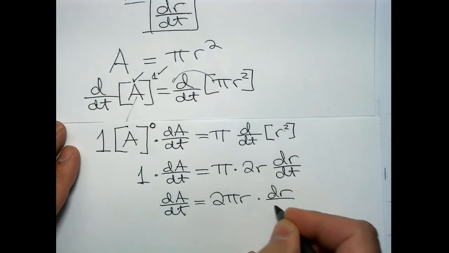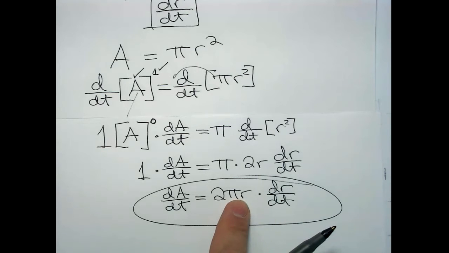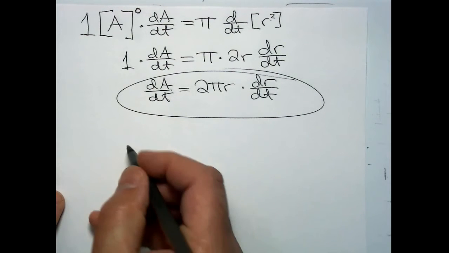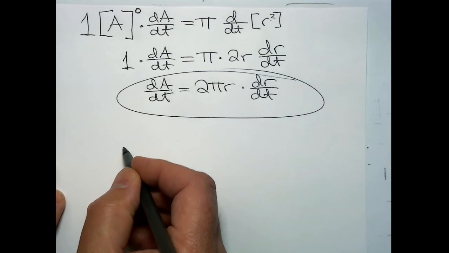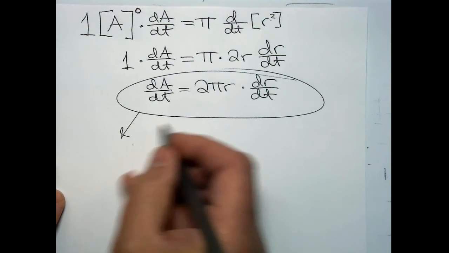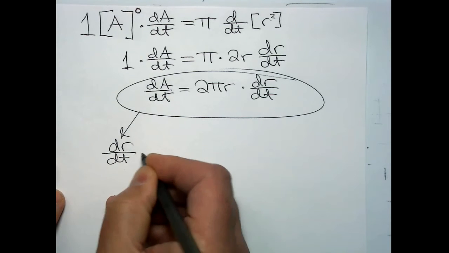This is our first related rate problem. And now, not only do we know that area is pi r squared, I know that the speed at which area grows is related to the speed at which radius grows. It's related right here. In fact, r is in there too, so that must have a bearing. Well, let's say that dr/dt is known for a moment.